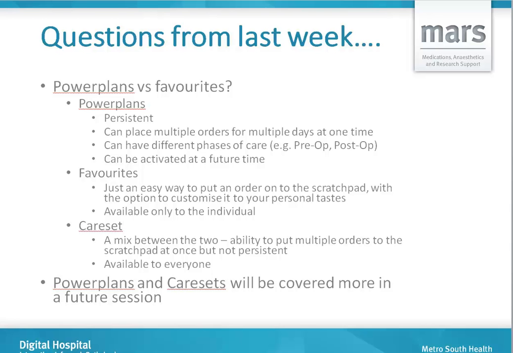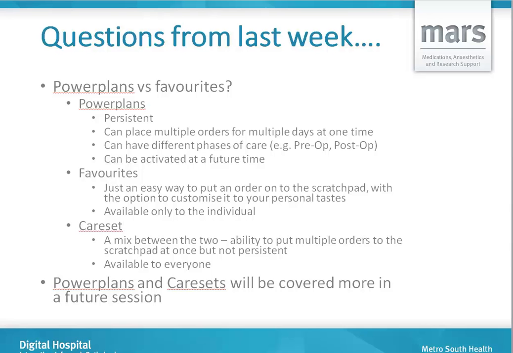Then we introduce you to a care set, which is a new feature in the patient's chart, and it is a bit of a mix between the two. It does give you the ability to place multiple orders for the patient, and it does give you the opportunity to do, for example, patient care, medication orders, orders for consultations, but it is not persistent in that it does not remain in the patient's chart.